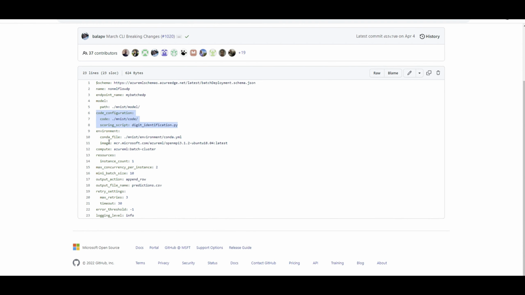What is the environment? Remember I told you we need a Docker image. It's using a Microsoft image. I'm just giving the name of that, with the conda dependencies, the packages I showed you, which are in this current working directory with the given path. You need, of course, a compute resource, right? Because I already created the compute before, I can just refer to that. I say, hey, Azure ML, I already created a cluster. I called it batch cluster. So use that one for executing the batch endpoint.